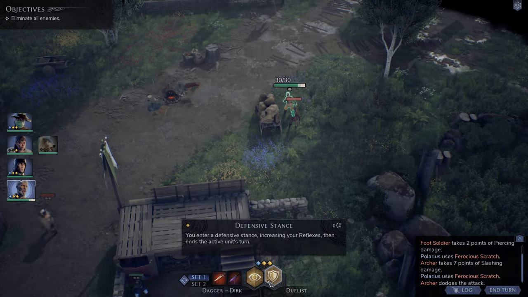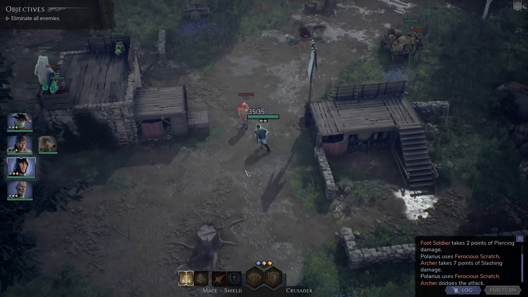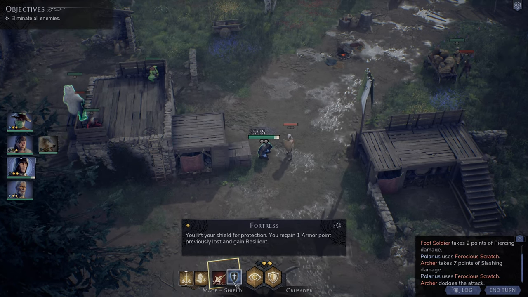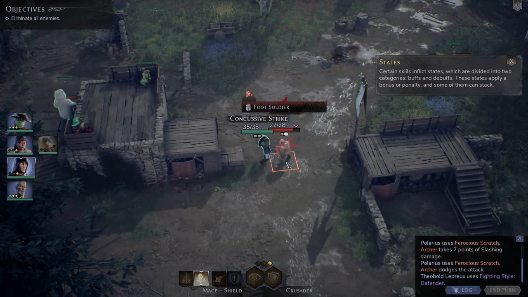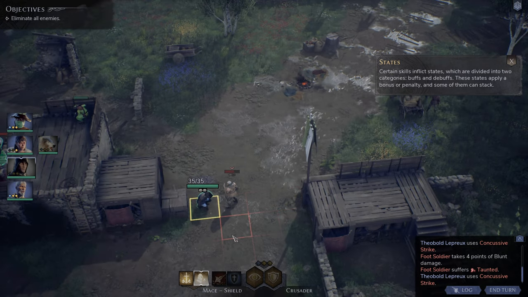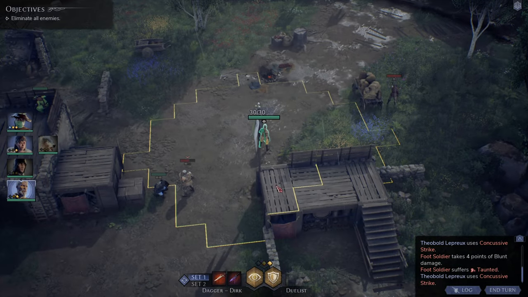At your command. Moves to here. Very good. It removes one armor point. Let's use Defender as a fighting style, because we want to tank him. Very good. Yes. Does that work without provoking attacks of opportunity? Oh yeah, it does. Fantastic.